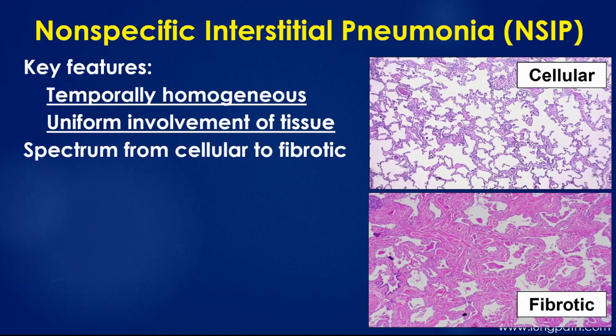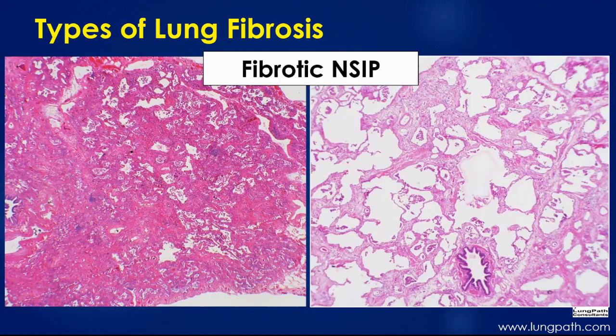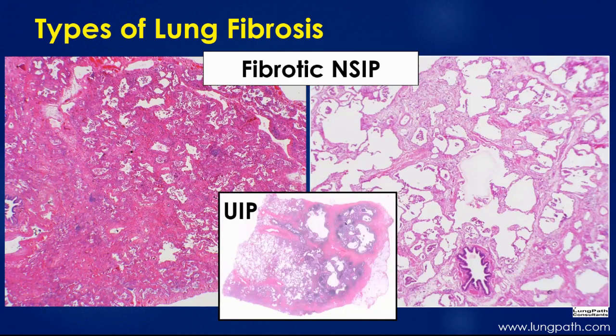Nonspecific interstitial pneumonia is a term that clinicians and pathologists use for a pattern of injury that is generally temporally homogeneous and uniform in the lung, and it can be mostly cellular, as on the upper right, or mostly fibrotic. There's a spectrum there. Contrast NSIP on the left, note the uniformity, with UIP on the right, note the patchiness, note the clear loss of lung architecture. Even in more severe cases of fibrotic NSIP, it can be quite extensive, but the basic lung architecture is still visible both on the left and the right, although it's now being distorted by fibrosis. Key pattern, it's diffuse and does not have prominent fibroblast foci. Comparison again to UIP, a patchy process that often leads to honeycomb change.